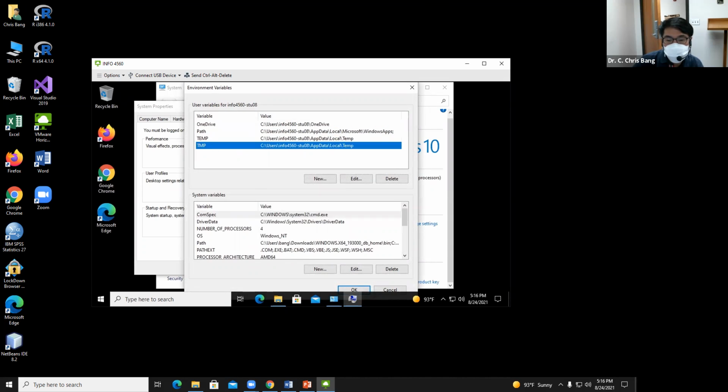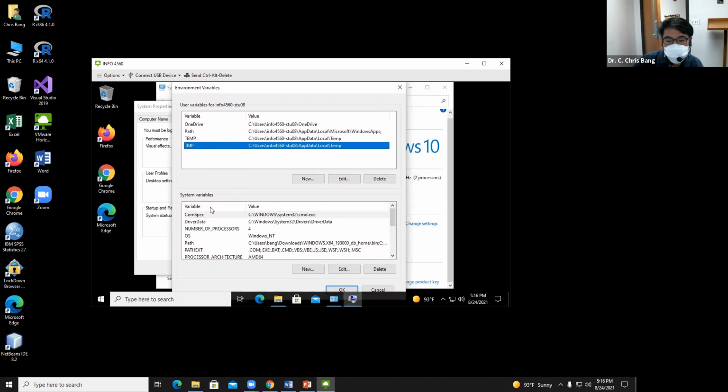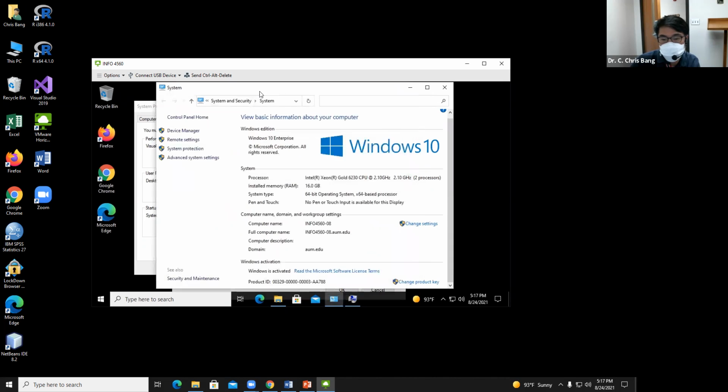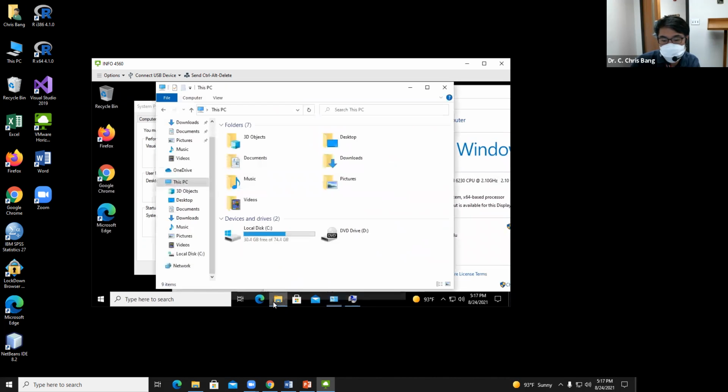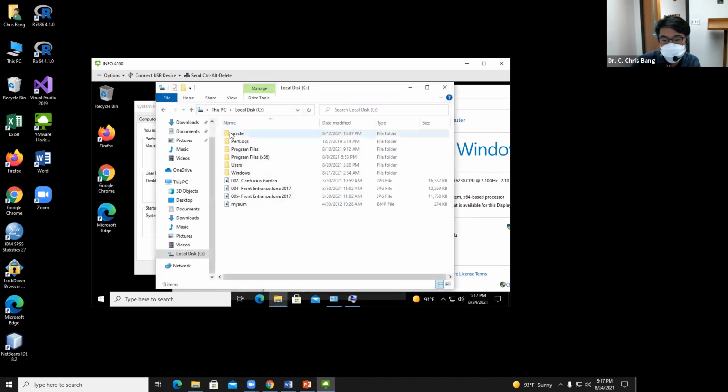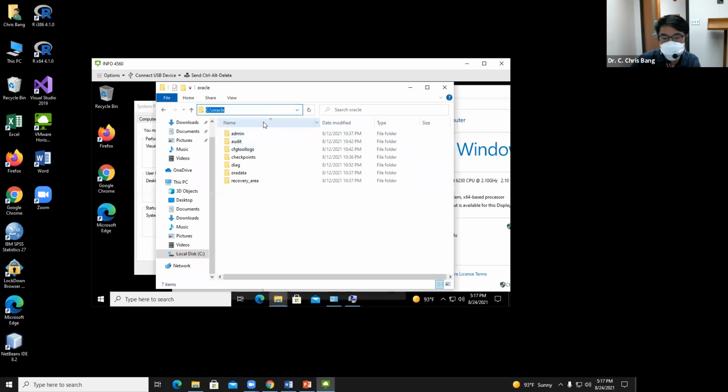Okay, although I installed Oracle database, Oracle didn't define its Oracle Home yet. So what I have to do is go back to Windows Explorer and go into Oracle, select the path and copy. So this is the location of Oracle Home. So it's time to define the Oracle Home directory.